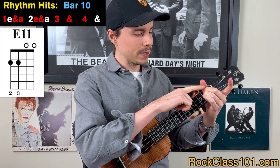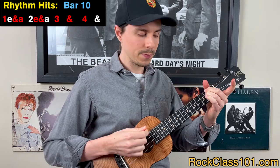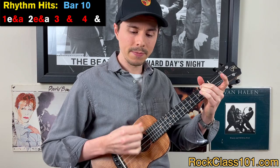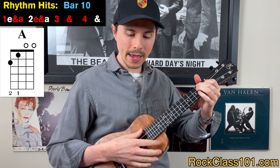I've got second ring open open, so all on the second fret, 2-2-0-0. So just like we saw with B7, we're going to highlight our strum to be only string 4 and 3. Okay, so 4 and 3, or you can pluck, but just those top two strings. The rest is the same, strum 4-1-2-3, okay? Lift the ring finger up, go to the basic A, and we're going to finish up in an easy way.